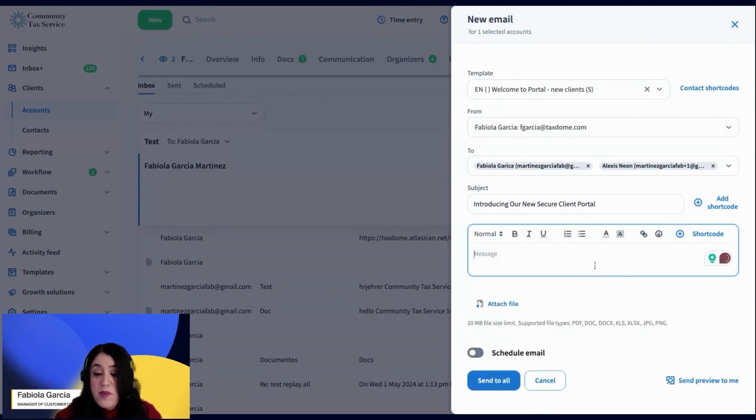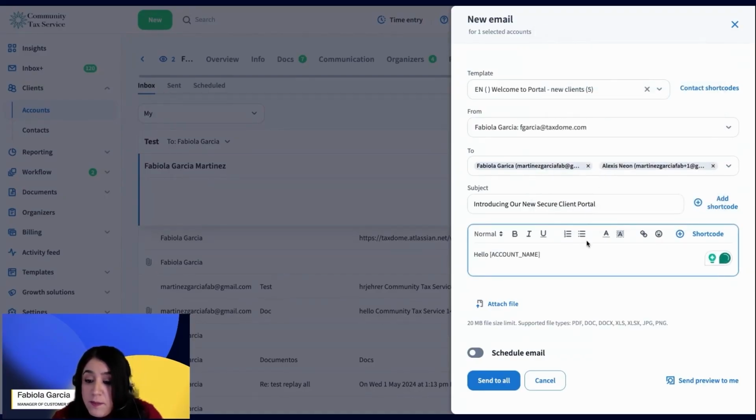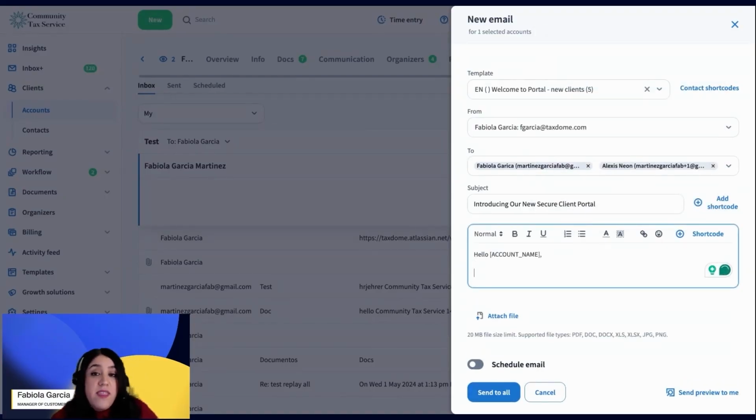The great thing about email communication, and many of the other communications that I'm going to talk about shortly, is short codes. Short codes are amazing. If you don't know what they are, they're triggers to call upon certain fields of your accounts to bring them over to whatever you'd like. So for example, if I say something like hello, short code account name, comma, whatever that account name is, it's going to autofill in here. I'll let that sink in, right?